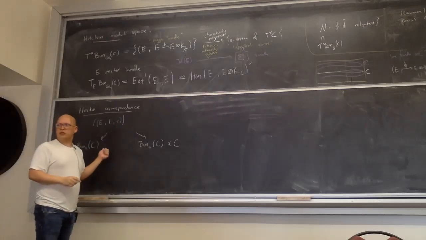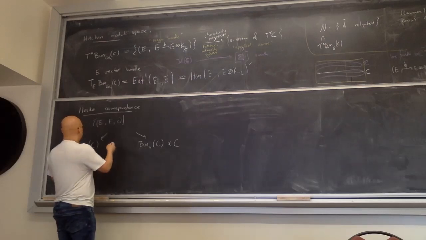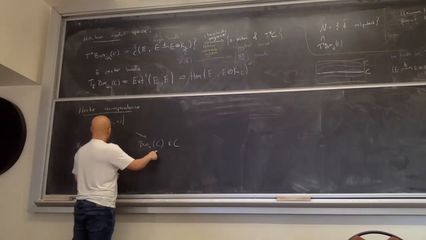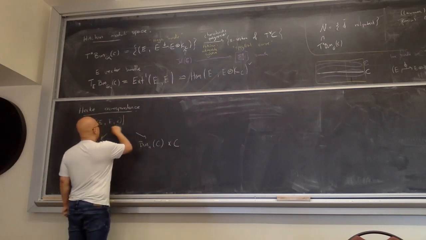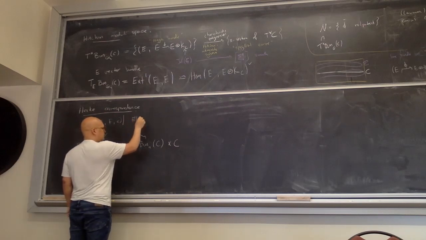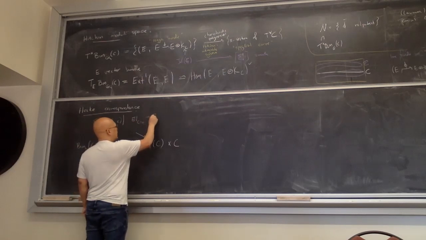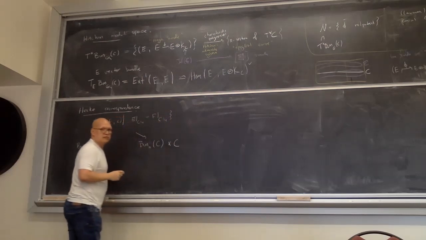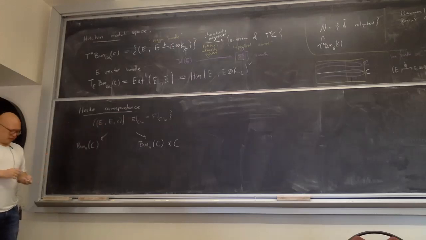So about this Hecke correspondence, I should pick up a vector bundle from here and a vector bundle from here and a point in C. And the Hecke correspondence is about picking those such that E restricted to C minus this little c is isomorphic to F restricted to C minus little c. Okay, this is the Hecke correspondence.